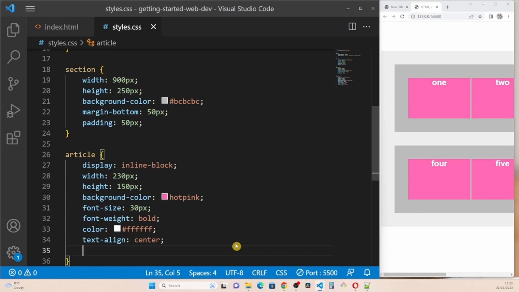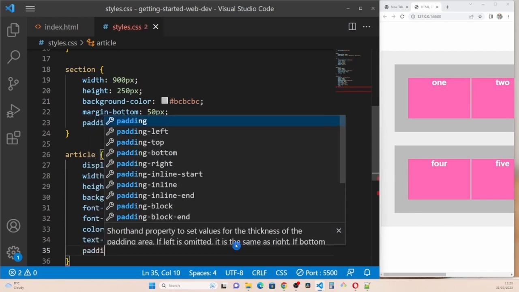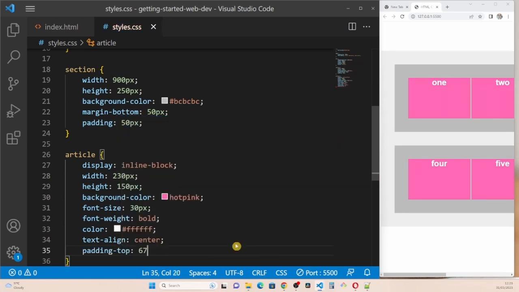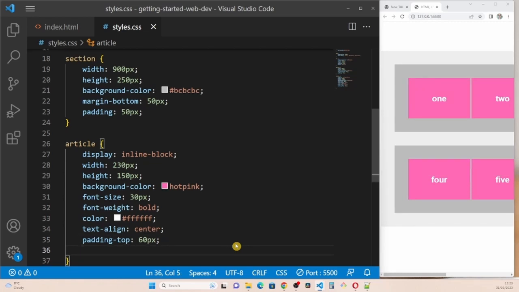Now to center the text vertically, I'm going to set padding top to 60 pixels. So the height of the box is 150 pixels and the font size is 30 pixels. So you'll have 60 pixels at the top, which gives you just another 60 pixels at the bottom.